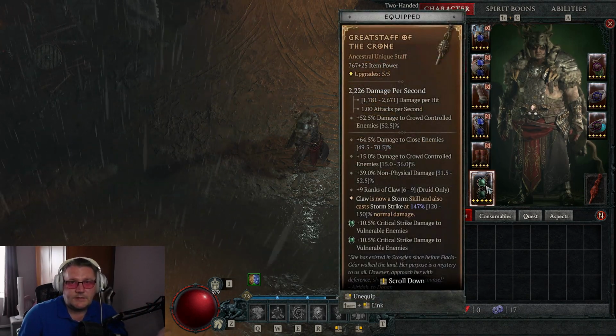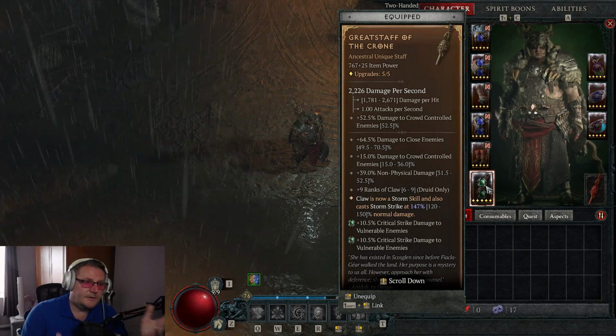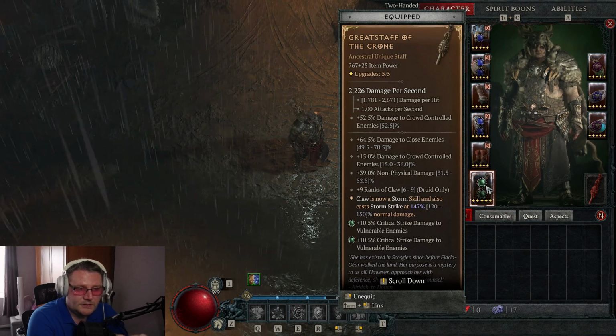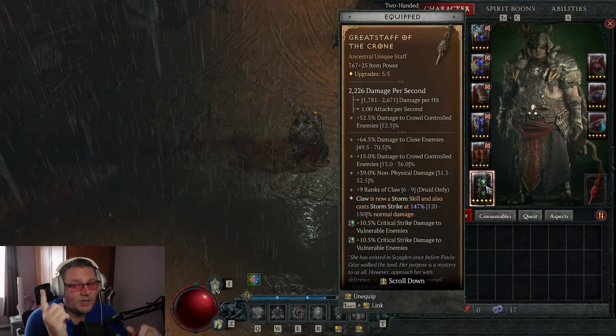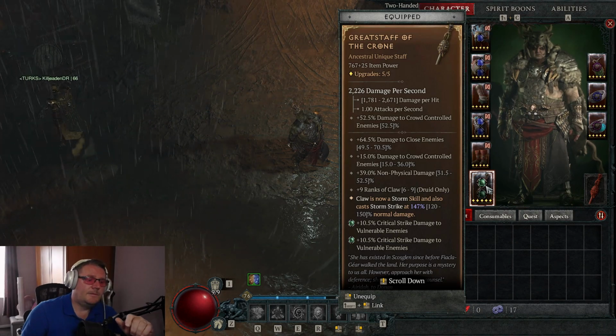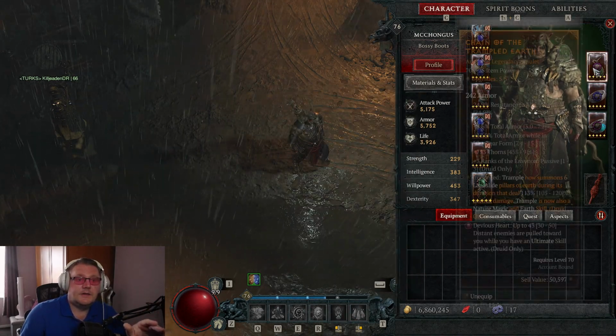Obviously, our unique that we are running is the Great Staff of the Crone. So basically, this has got everything that you need, plus the ranks to Claw. Claw is now a Storm skill and also casts Storm Strike, which is why we've got the 1 point into Storm Strike. Even though it's not on the hotbar, it does still cast it.